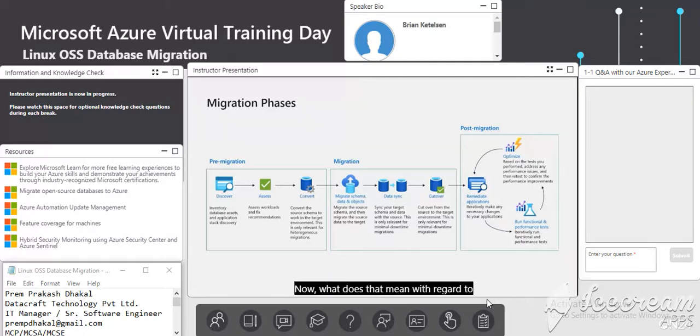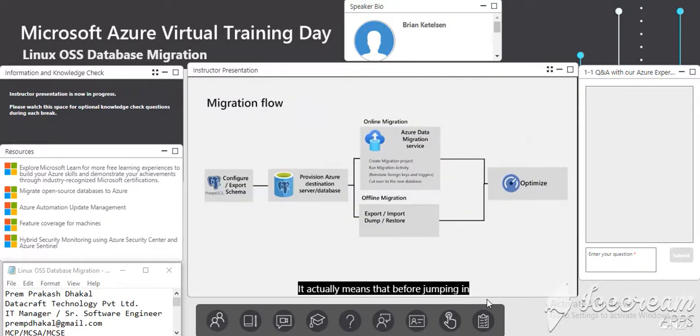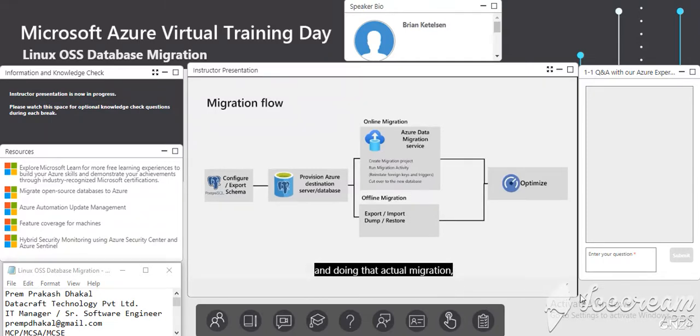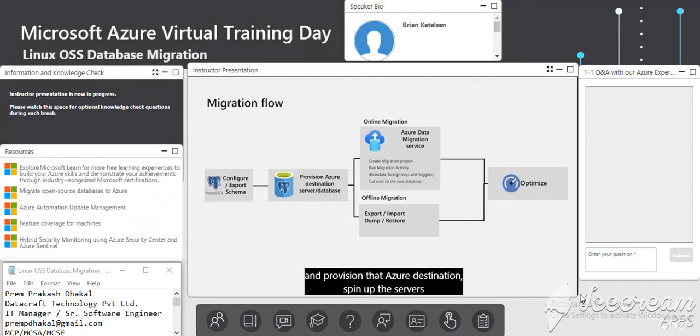Now, what does that mean with regards to a PostgreSQL migration over to Azure? It actually means that before you jump in and do the actual migration, let's go ahead again and provision that Azure destination, spin up the servers, spin up the database, which of course could be done by using the Azure portal or interface, or you have the capability to perform that using Azure CLI, which could be Bash.